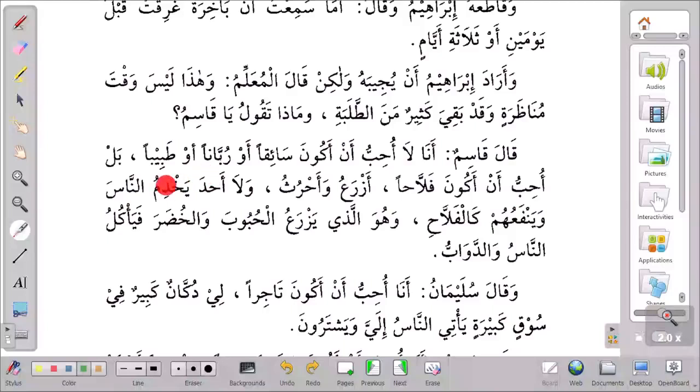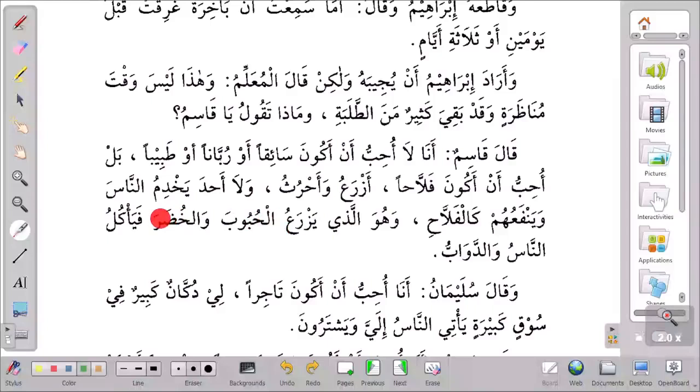So he said that there's no one who serves the people and benefits them like the farmer, because everybody needs the farmer. If the farmer doesn't farm, that's what he is saying. Everybody, the farmer is the one who really serves the people and benefits them. The student Qasim is saying, وَهُوَ الَّذِي يَزْرَعُ, and he's the one who cultivates al-hubub, the grains. Habbun is grain. Hubub is the plural, grains.